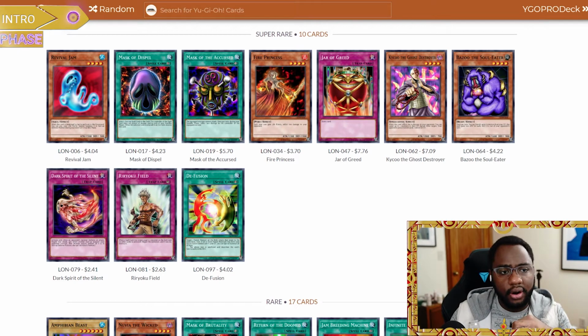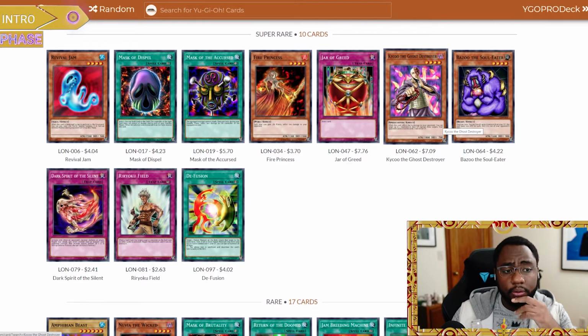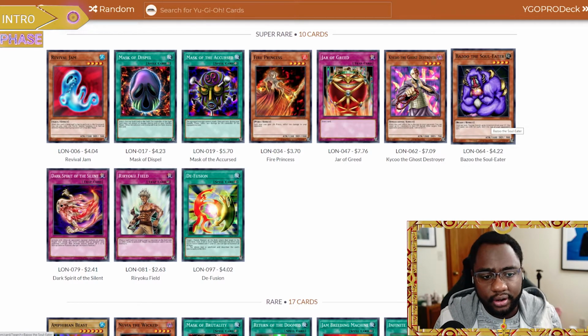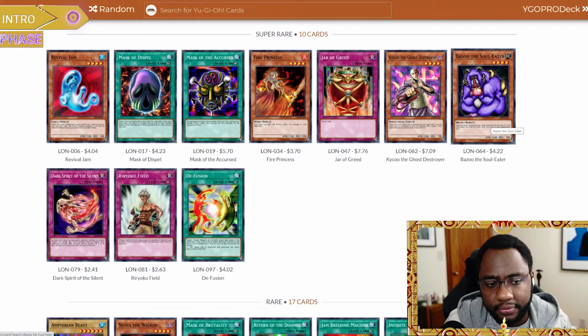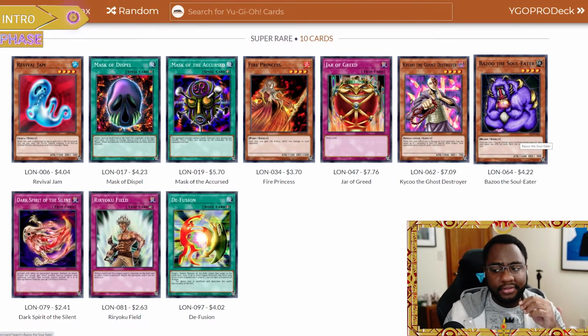Out of all of these super rare cards, Kaiku the Ghost Destroyer and Bazoo the Soul Eater are the 2 biggest ones that we would want to pull. Kaiku, I can almost guarantee, is going to be purchased, if not this week, somewhere down the line. It's good for controlling your opponent's graveyard, when graveyard setup is going to become a thing towards the GX era, and Bazoo is just good because it gets big every other turn. And again, it's 4 stars too. It'll usually be 4 stars, 1900 attack, and occasionally it'll be 4 stars, 2500 attack. I don't have a ton of money this week, but I'm going to be looking out for the Bazoo.